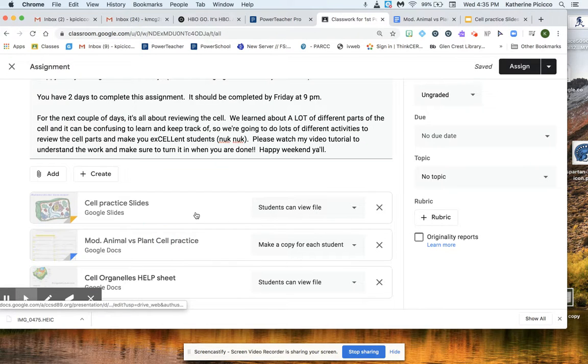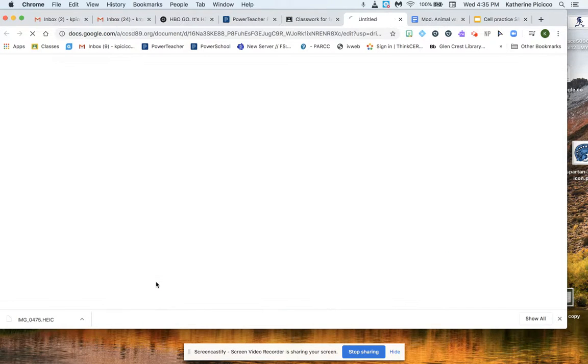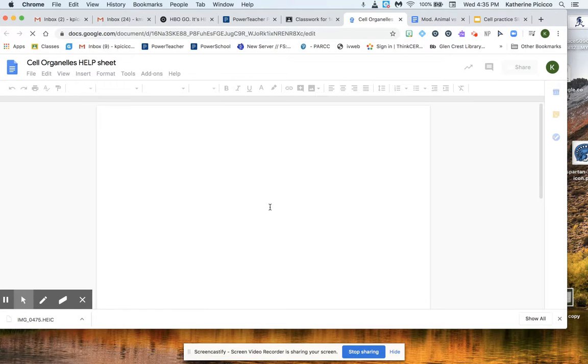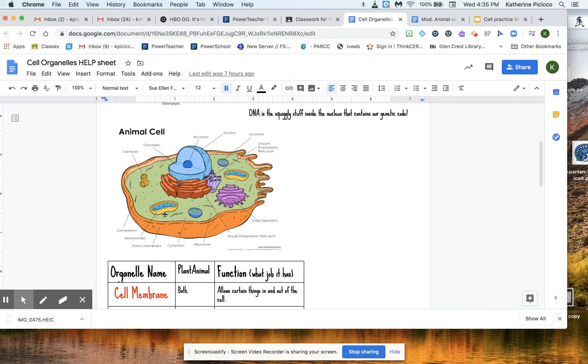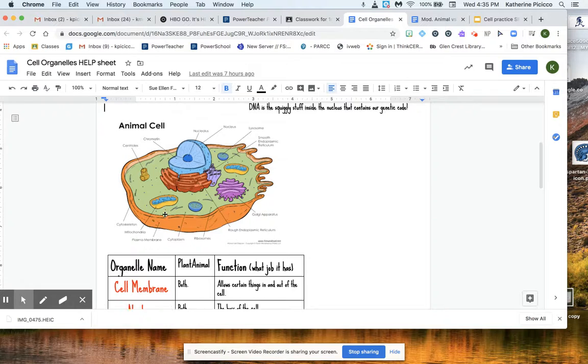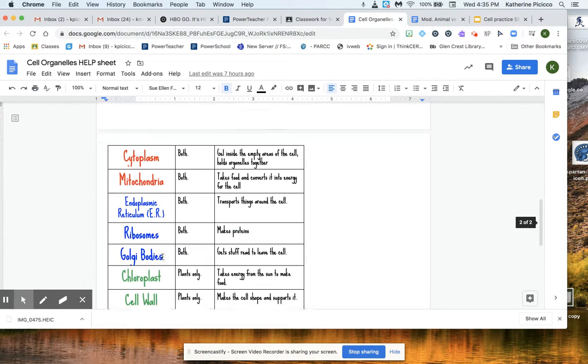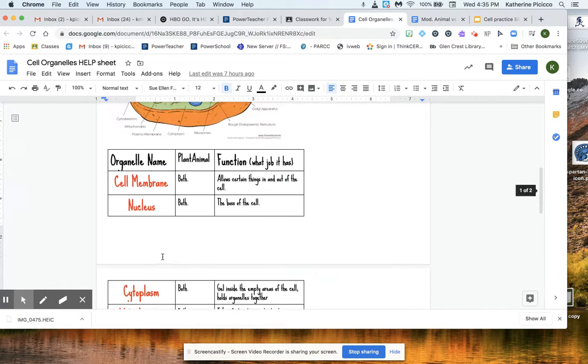Okay, and then in case you want it, even though there's lots of hints on this animal and plant cell practice worksheet, this is a help sheet that if you want to just keep open and on the side, that's totally fine. So if you click on it, it gives you kind of like a nice cheat sheet. It tells you the plant cell organelles, tells you the animal cell organelles, and then it gives you the answers to the chart that we did. Okay, so it reminds you again, like for example, here's the organelle. Is it in the plant? Is it in the animal? Or is it in both?